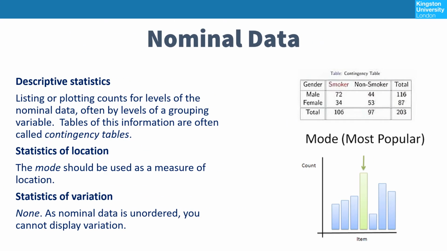As a brief overview, for nominal data, the type of descriptive statistics that we have are contingency tables, where we are basically only counting the different categories of data that we have and how many occurrences for each category, as well as totals for each of the dimensions that we are looking at. In terms of location statistics, all we can do is report the mode. So this is the most popular out of the options that we've provided individuals for responding. While in terms of variation and distribution, we can't say anything about this because nominal data is unordered data that does not follow any distribution.